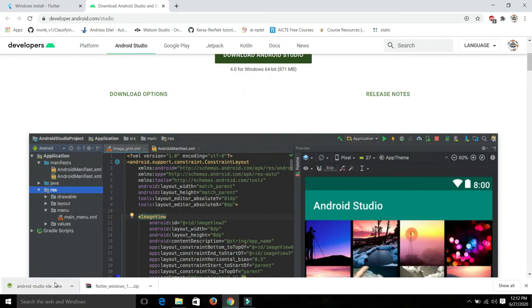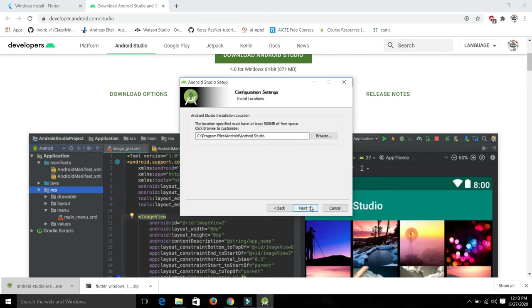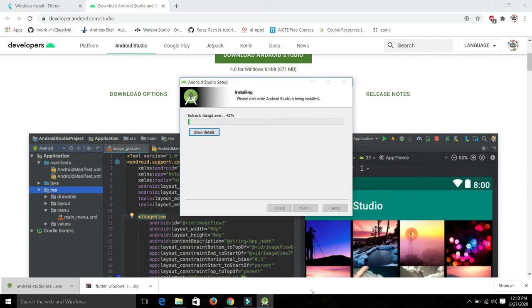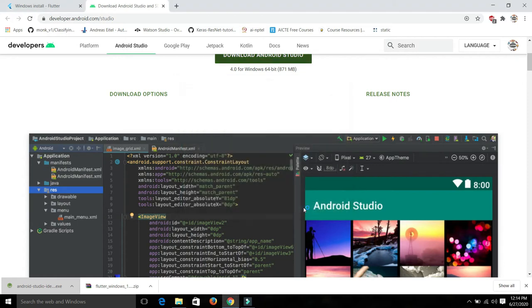So once it is downloaded, double click on it, and you'll get next, next, install. Once it is done, click on next, finish. So Android Studio will start as soon as it is installed.